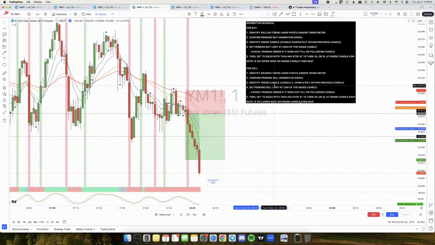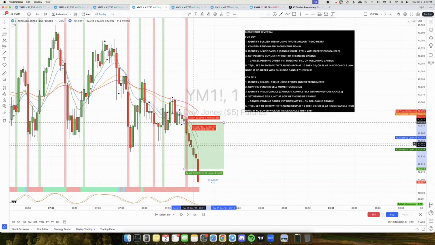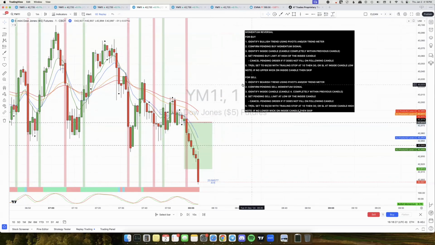So for this example here, it looks like I would have hit the full 60 points instead of the 30 because you can see price came below the 30 and it just kept dropping. So what happened at this point is my trade would have filled right here. When it got to 30 points, my stop loss would have gotten moved in profit and I would have guaranteed 1-to-1 30 points where I could have aimed for 60. So right here, it would have never pulled back and I've gotten a full 60 points on this trade. So there goes an example of the momentum reversal for a buy and a sell.